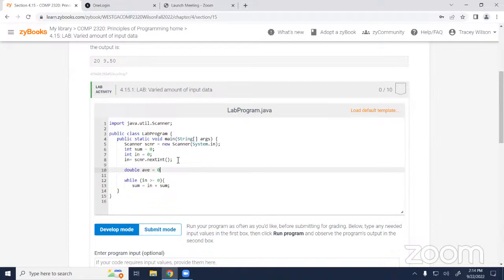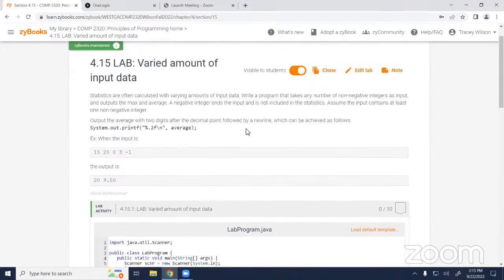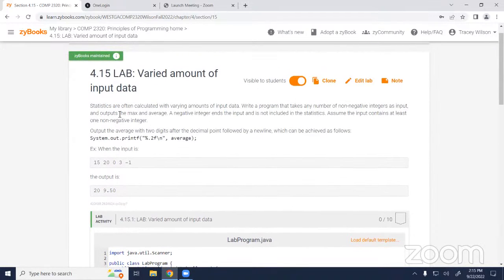I want to also set it up to be equal to 0 for right now because we haven't done anything in it yet. And we also are going to need a max value, assuming it could be an int because all the inputs are going to be ints. Right? Does that make sense? Correct. It seems like this, most of the variables I need. Let's see, I need max, average, input.